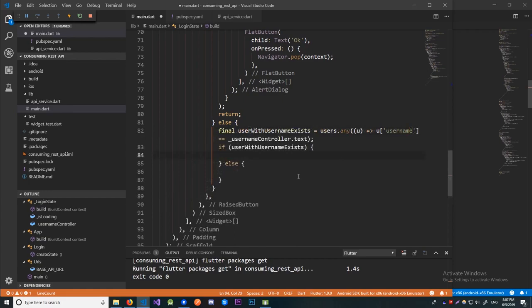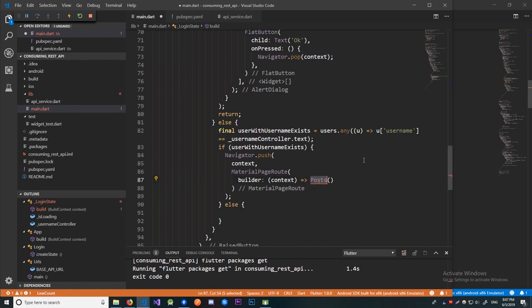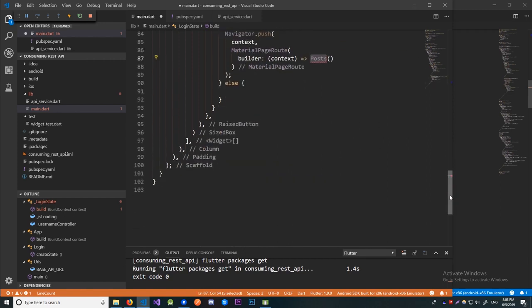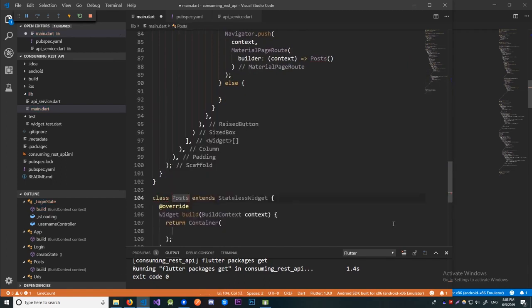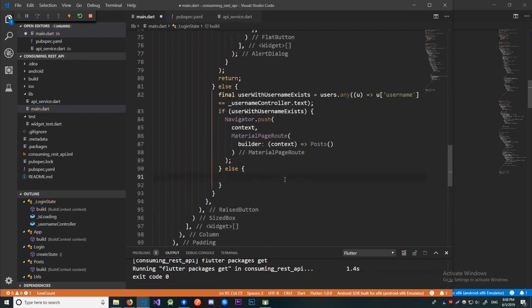If our userWithUsernameExists value is equal to true, we should push the posts page, and if not, we should show the dialog that the username is incorrect. Okay, now let me just create the empty posts widget so we do not get an error anymore. We'll implement that in our next video, so let's just go stateless, and that should be it. And now let's write the code for showing our error dialog.